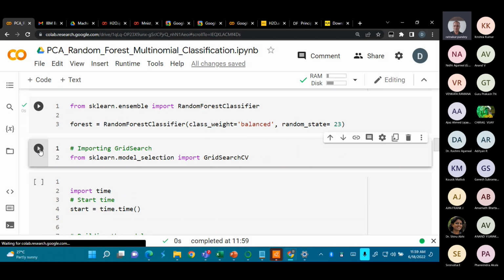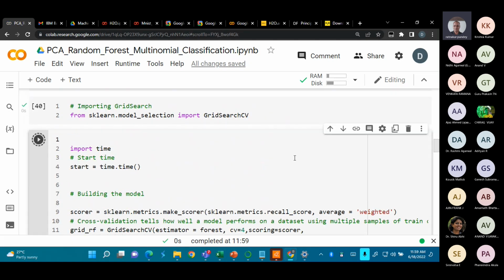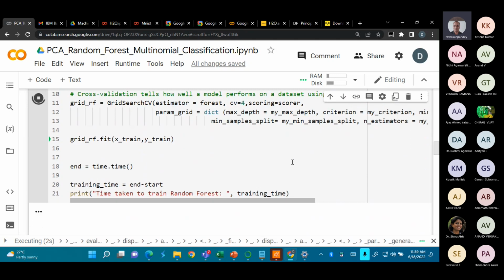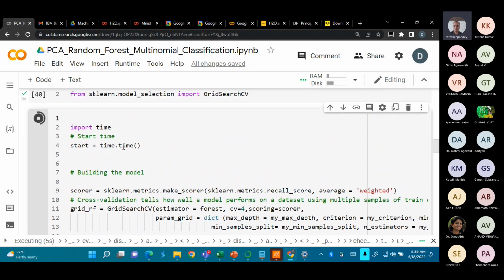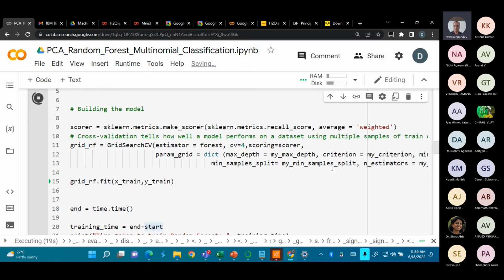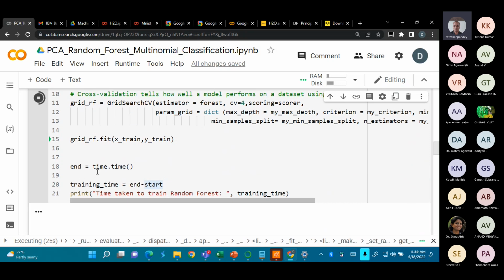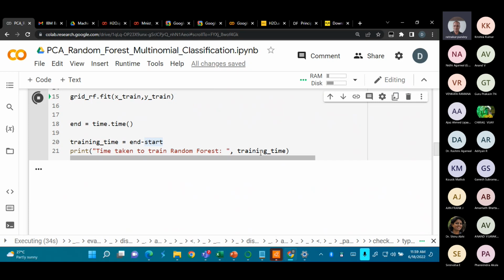I'm going to time it as well. I'll explain what the time thing does: it shows how much time it took to fit the model, right? We are starting the timer here. We import the package called time, and time.time will be the start. It looks at the system time and notes down when you started the processing. Then I'm fitting all of this, which is the grid search on the random forest, and once it has fitted the data, I call time.time again, which is the end time. The end time minus the start time is the total training time for this model. So I'll wait for it to spit out some output and then I'll move on.